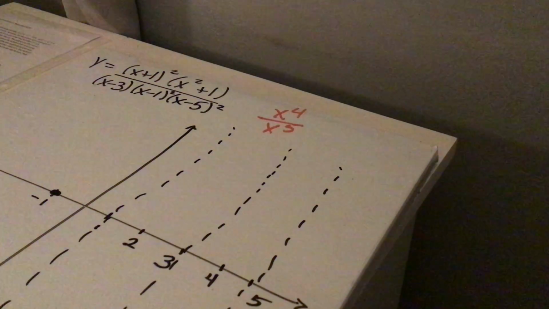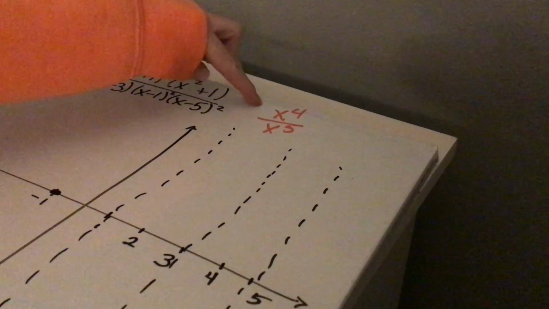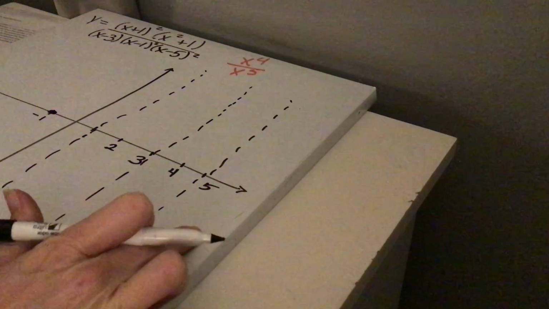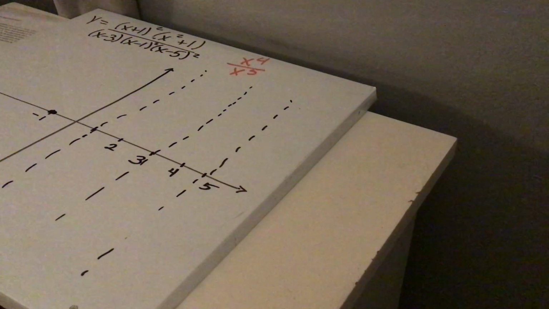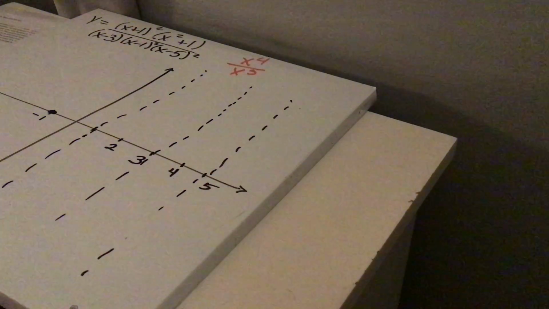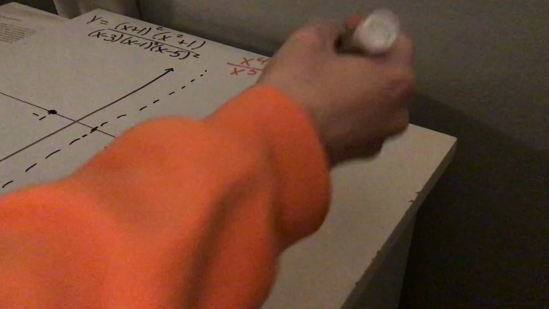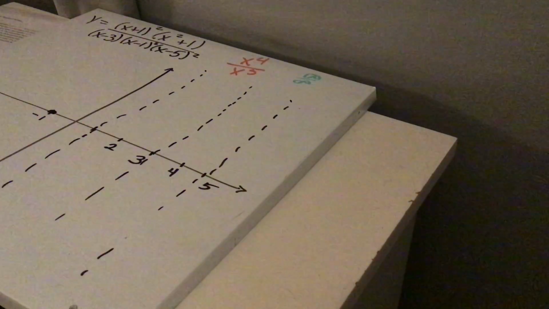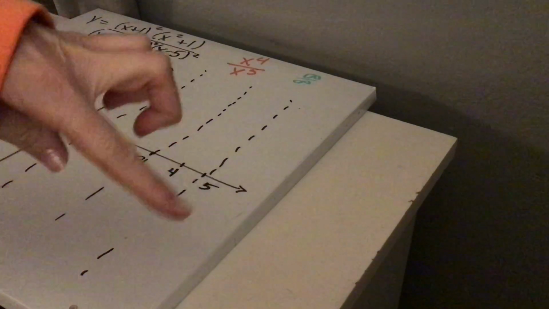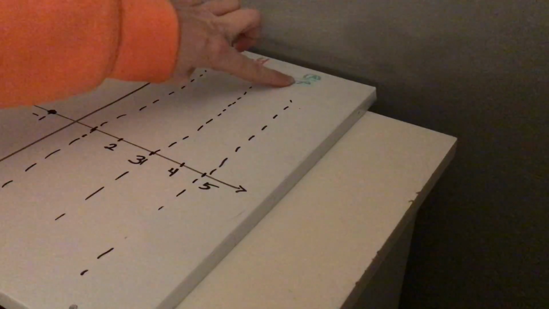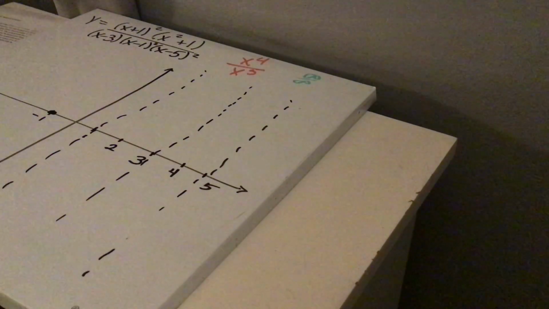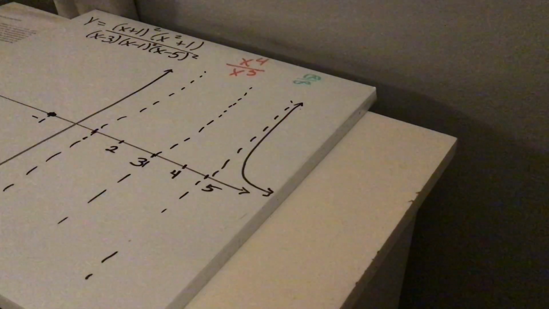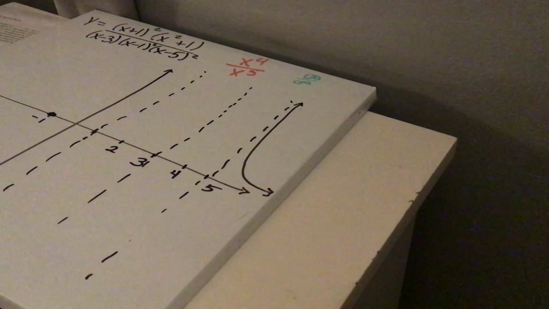Okay, so it's positive, so you have a positive number when x is big, right? To decide if we're going to be down in the negatives or in the positives. Okay, when x is large, so big x values, right? You get a big number over a big number, right? Because 10 to the fourth is large and 10 to the fifth is large. So positive divided by a positive. So our graph is going to be positive. So out here, it's going to go this way. Okay? Again, it's just a sketch, so that's okay.